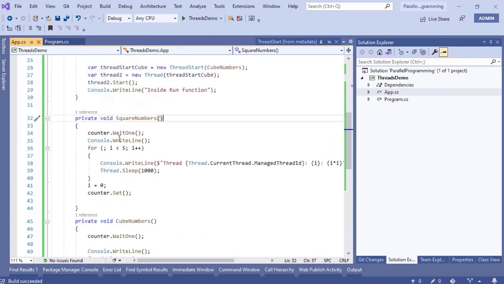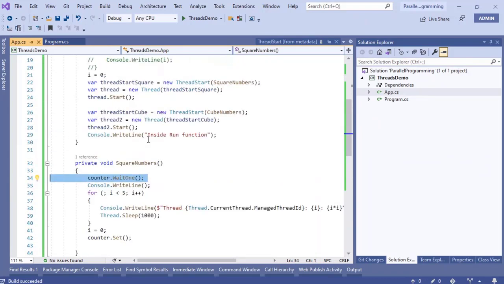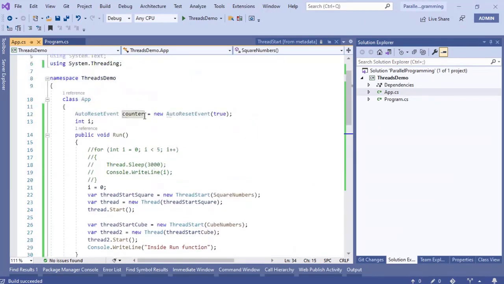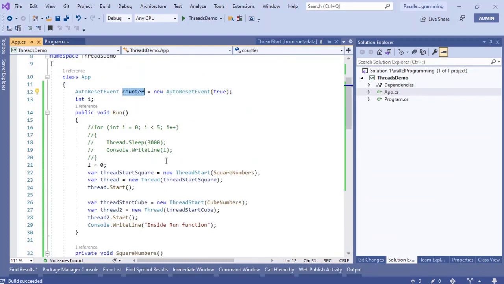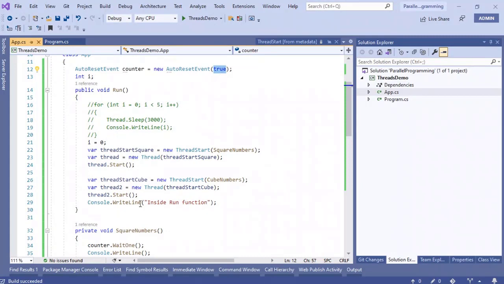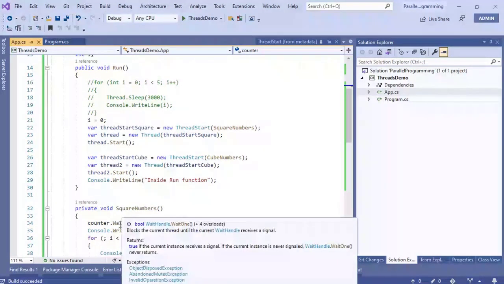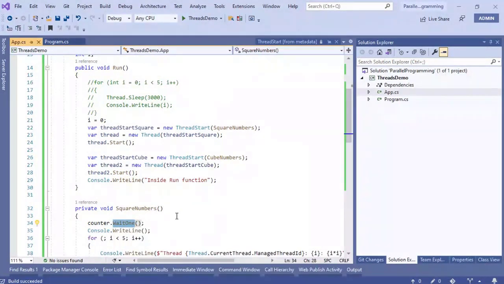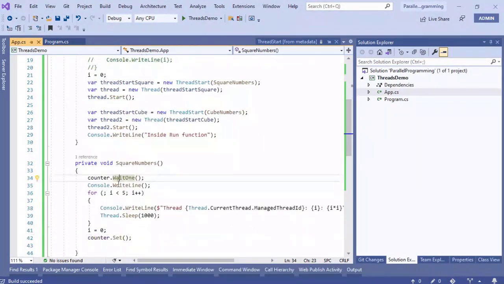What happens is when you put a statement like this, wait 1, and you create an auto reset event, the auto reset event is going to provide synchronization between different threads. Because we have set it true, it is going to say that whichever thread runs into this statement, wait 1, they're going to ignore it, right? Because they have ignored it, they will resume their execution and they will complete their flow.